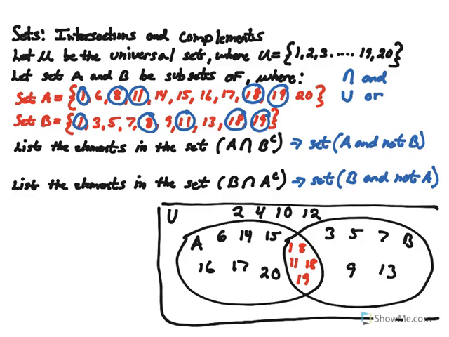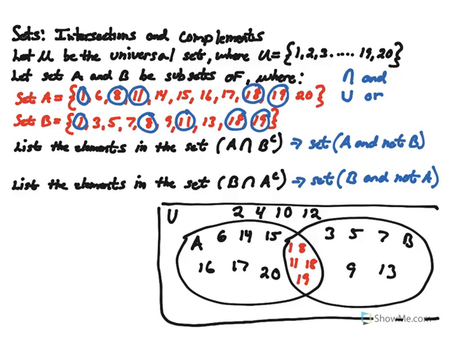Now that we have all our numbers organized and placed in its proper location in the Venn diagram, we can actually go ahead and answer the question that's being asked here. And that is, what is the intersection of the elements that are in A but are not in B? That's what this original question is here. It says list the elements in the set where they're in set A but not in set B. And the upside down U indicates an intersection. Okay, so we're going to do that right now.